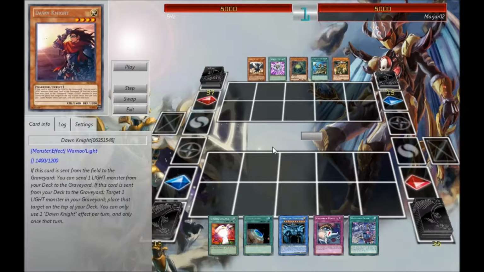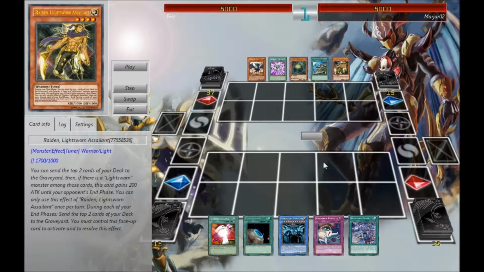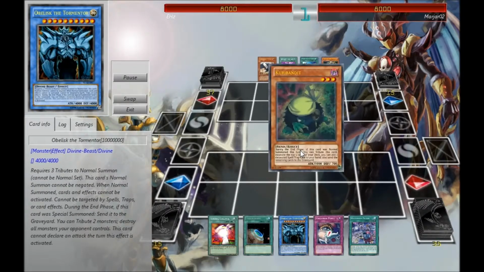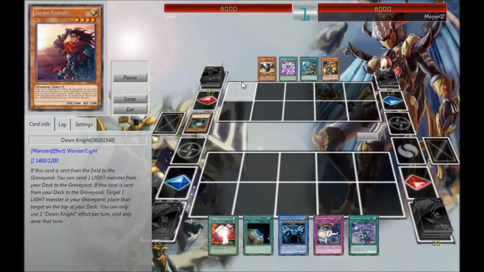Alright, here we go with Troll Tricks again. This time I am really playing against Lightsworn, so I better be careful. I believe my opponent goes first, so there's not much I can do against that. He's going to go Kree Bandit, excavate everything.